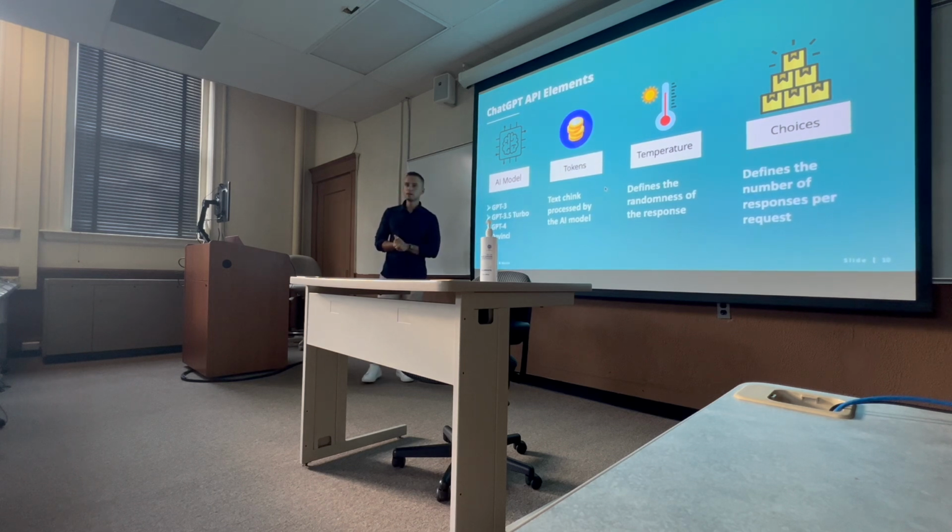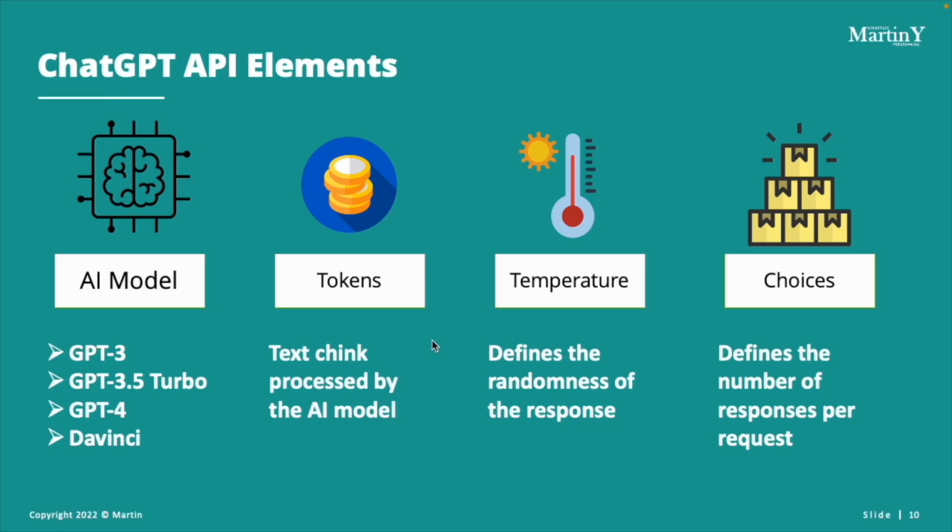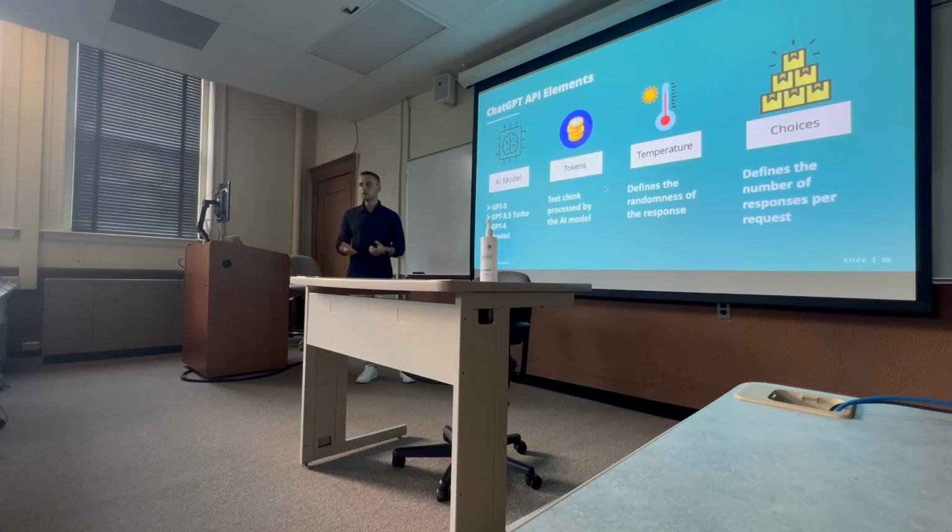So if you keep up with OpenAI, which is the company that built ChatGPT, you can see that with time we're getting new models. Each model is more intelligent than the previous one. We'll have a special lecture about all of those different parameters, but the first important thing is which model you are going to choose. So some of you might say, okay, but if the latest model is the best, I would just want the latest model. Right? Why would I need to pick the previous models? So can some of you tell me a reason why you would want to pick a previous model, not the latest one?